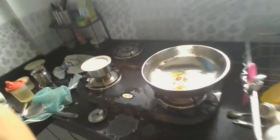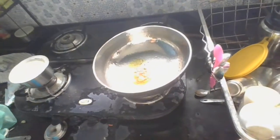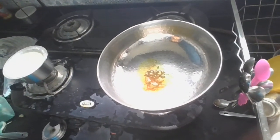So bubbles have started to form, you can see. This is heavy. Look. Soon it will start popping. Yeah, look. It's popping. So what happens is when we add the vegetable after it's heated. Ow! Heated. So we'll just leave it for a bit. I don't know why it falls on us.